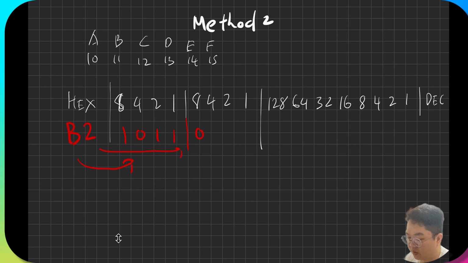It will be 0, 0, 1, 0, because there's only 2 over there. Convert this to here. To find out the decimal value, we just add up 128 plus 32 plus 16 and then plus 2. Added up together will be 178.